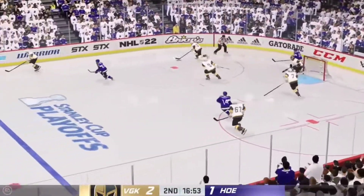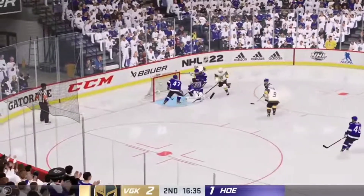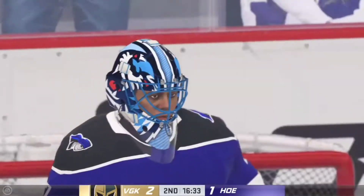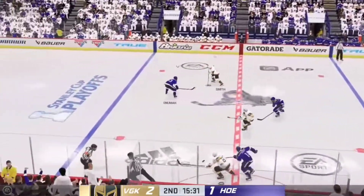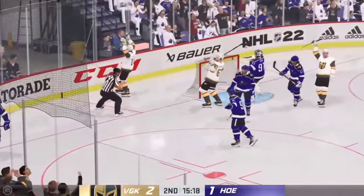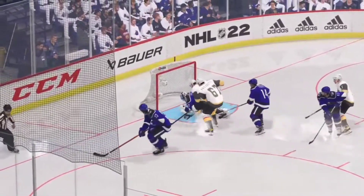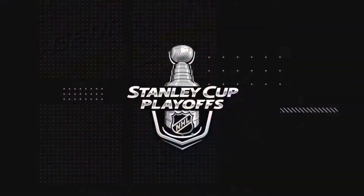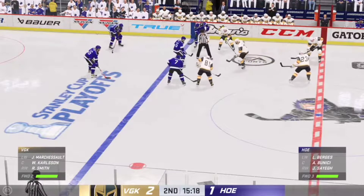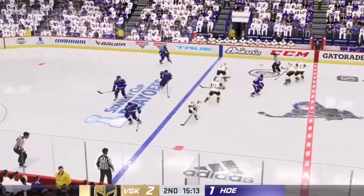Theodore comes back for the Golden Knights. Mark Stone getting through across — Pacioretty's loose in front, stopped by Ledak, and he covers in the crease. Good chance for the Golden Knights to respond and get back up by two. Three on two for Vegas — Smith up the middle, stopped by Ledak, loose behind him — they score! Waved off as Max Pacioretty put it in. There was contact with the goaltender — Ledak got bumped — and it's not going to count. The Golden Knights lead stays at one, and the Hunters get a lifeline as the goal is waved off.